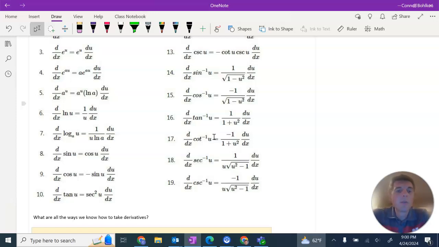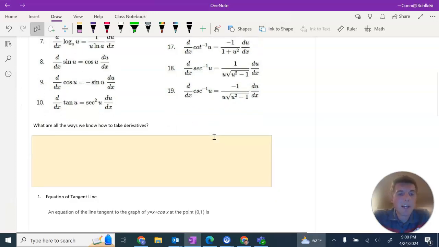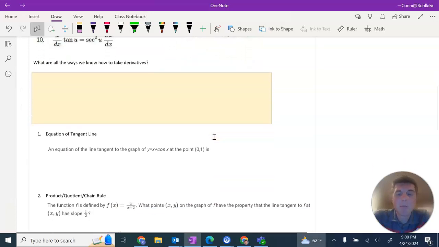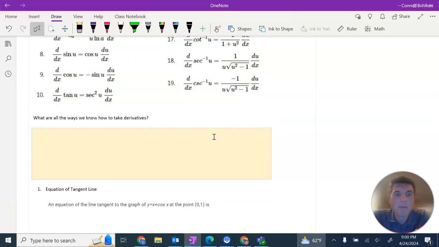So with that in mind, I want you to look at this yellow box on the screen. For you, it printed pretty dark. It's a pretty shaded box. We know a ton of ways to take derivatives, a ton of ways. And I want you to take about 15 to 20 seconds here and list out all the ways you can think to take derivatives. So our sub in the room, please pause the video here for a second. Let's let students take like 30 seconds, write down every way you can think of to take derivatives. Ready, go.